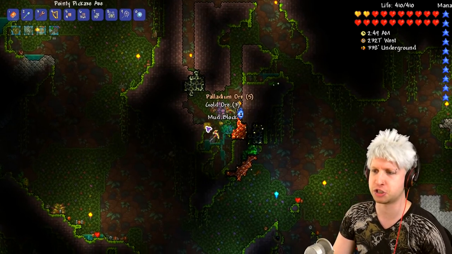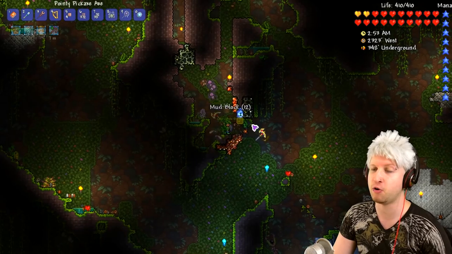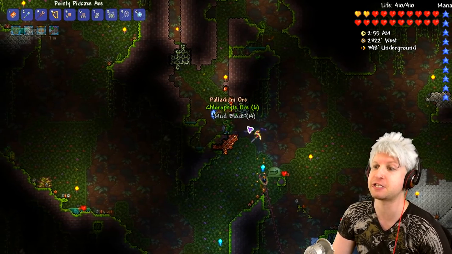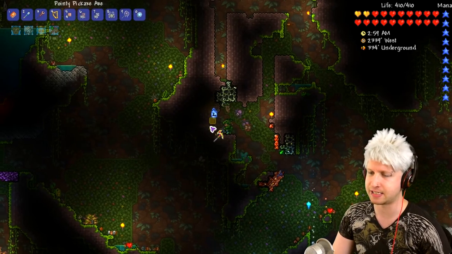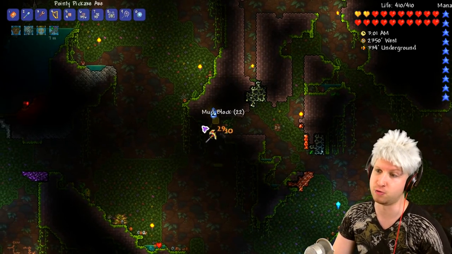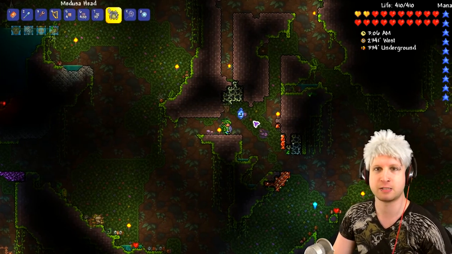Today we are on the search once again to get our hands on some more of this beautiful chlorophyte. Yes, it's deliciously evil. Last episode was very exciting, though. We ended up getting up to what we have right now. We got the Medusa head, which I love just pulling out on special occasions.